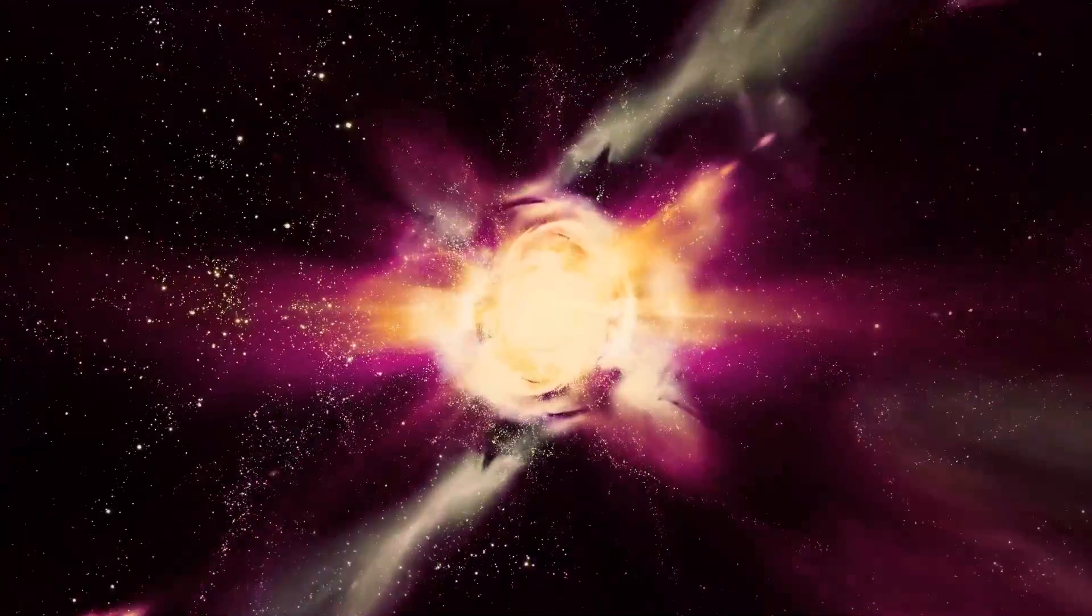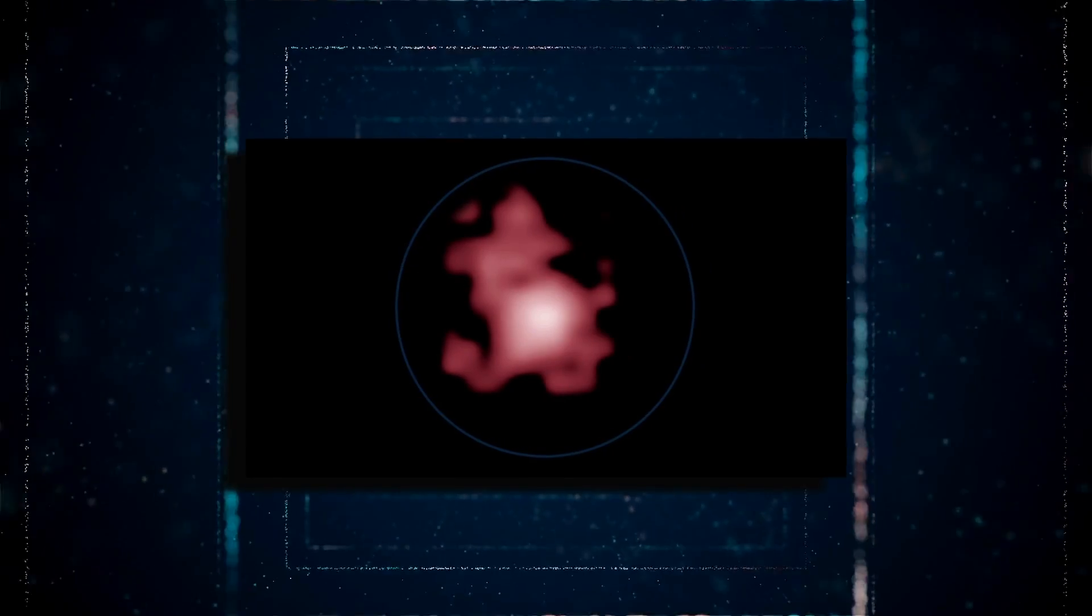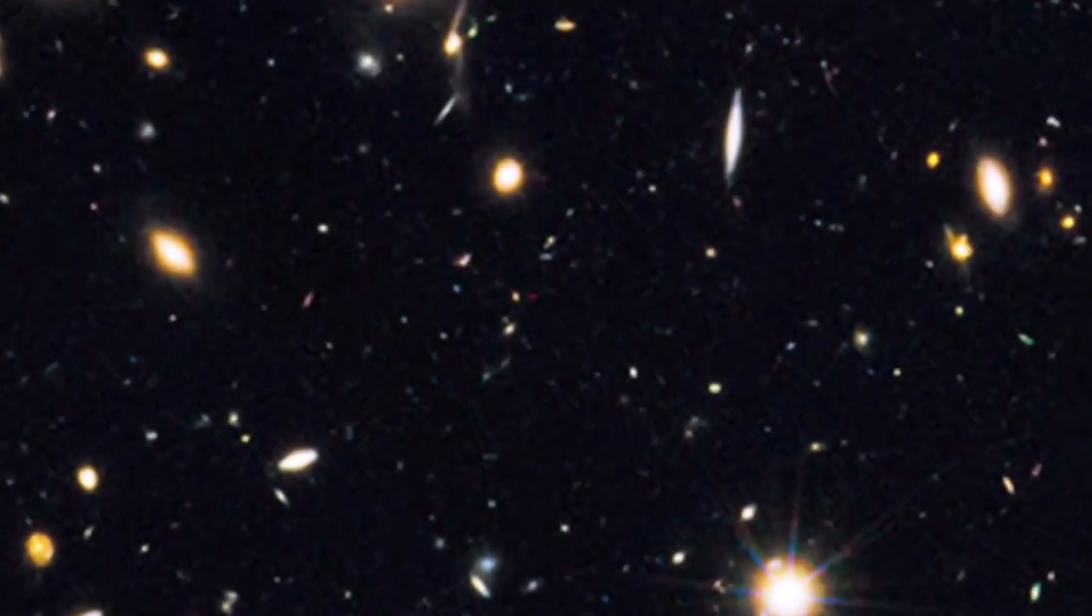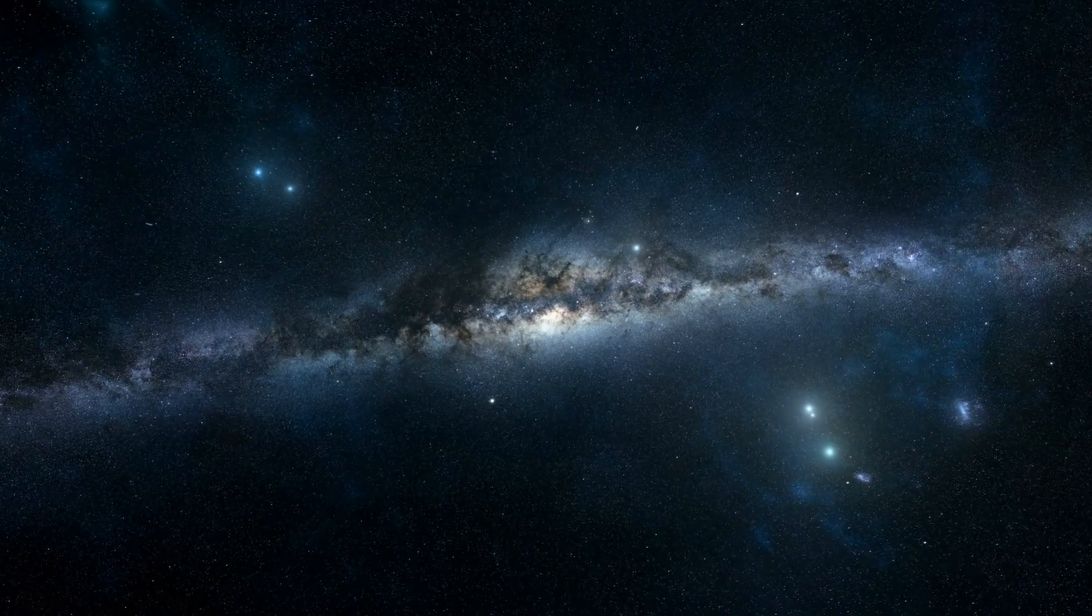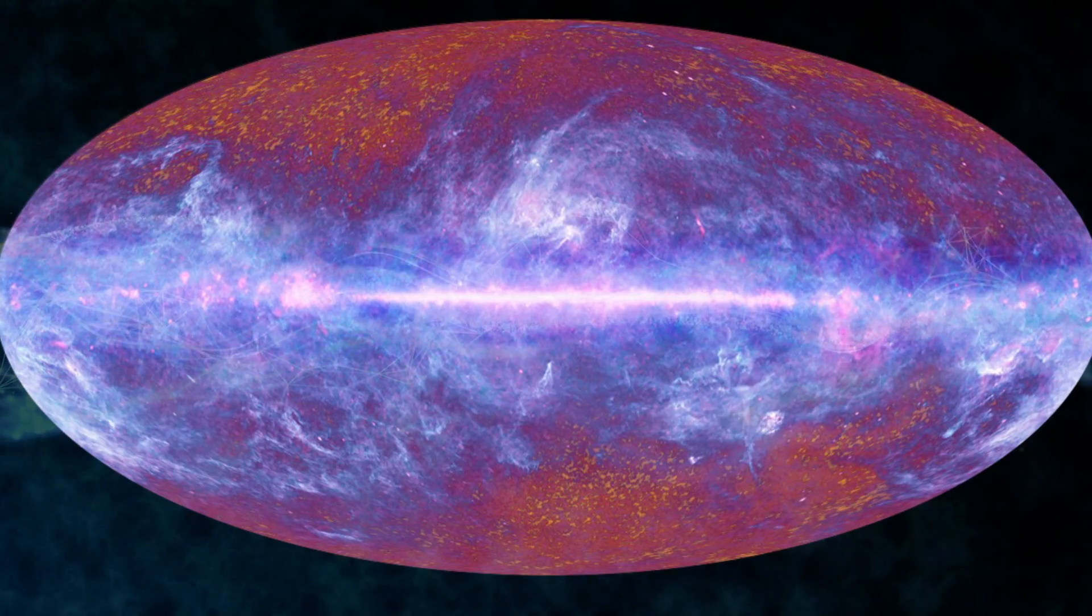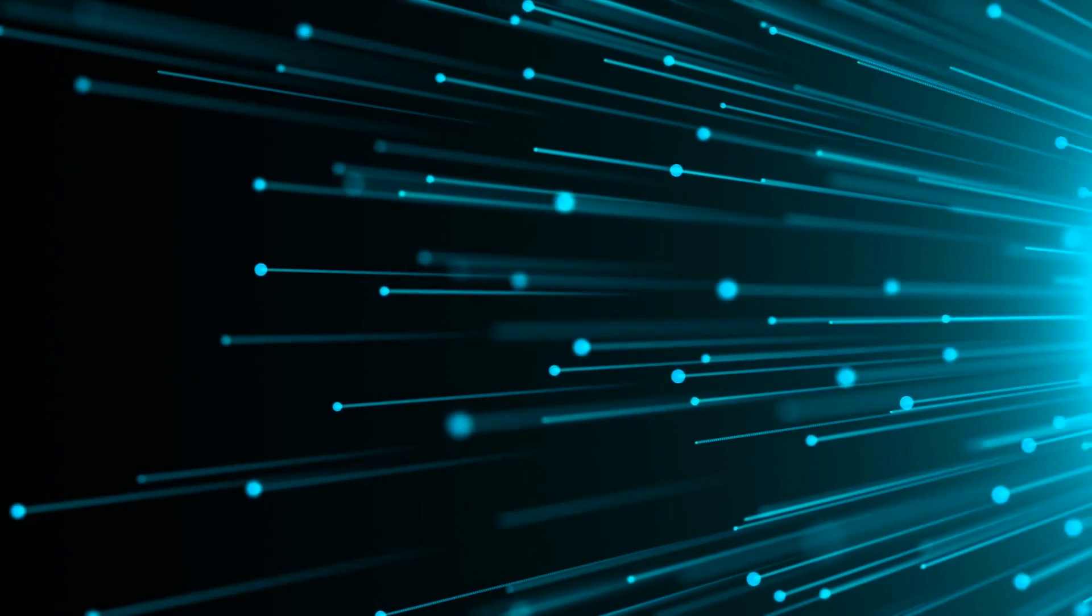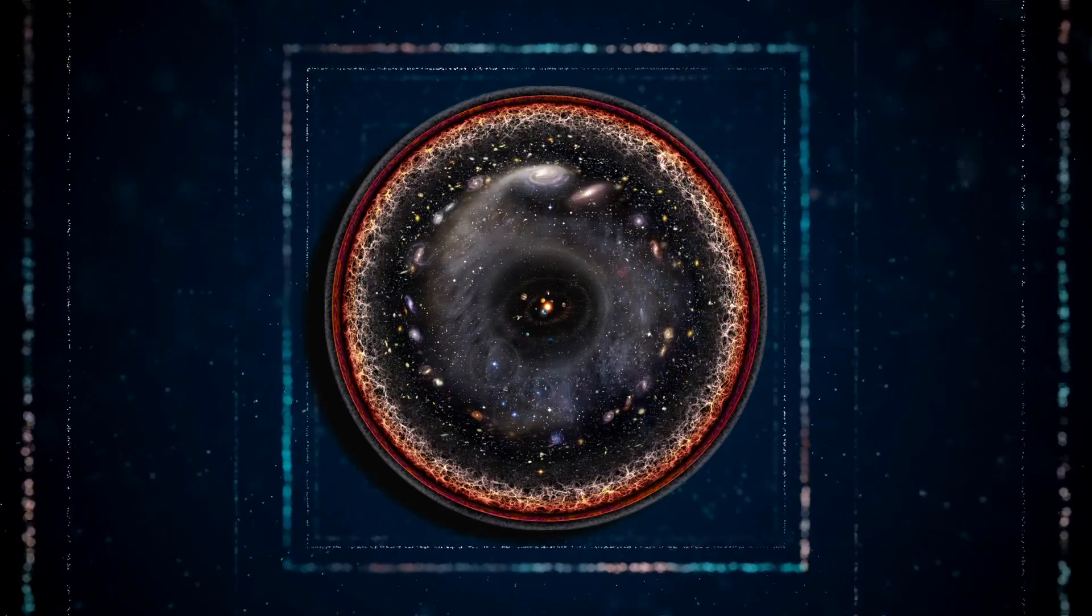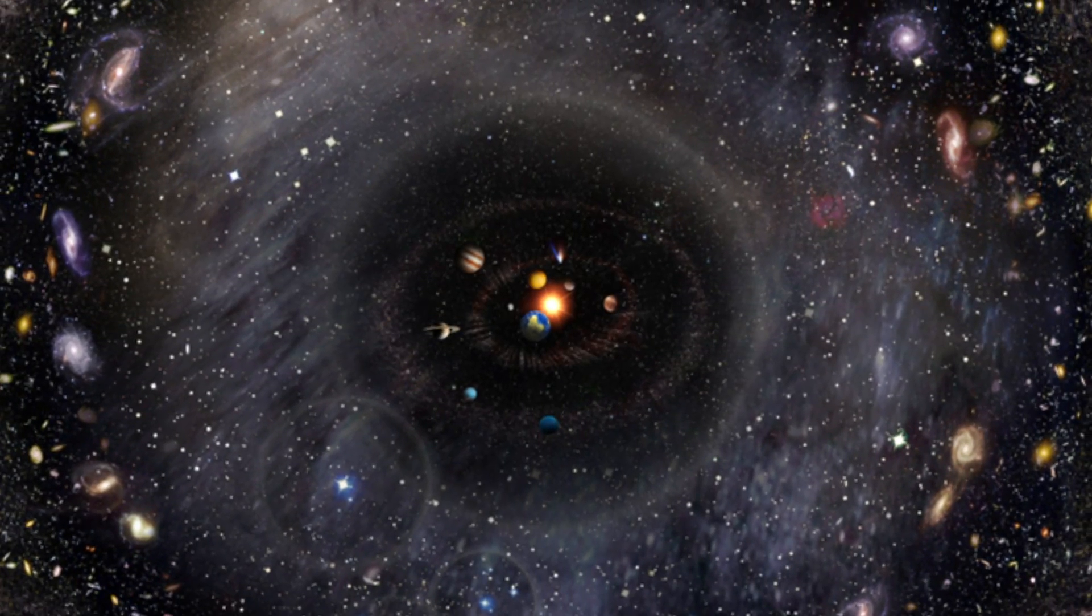Travelling to the far reaches of the universe, we arrive at the most distant galaxy ever spotted by humans, GNZ 11. This celestial beauty is located a staggering 32 billion light-years away from our planet. If we account for the expansion of space, we reach a mind-boggling 46 billion light-years away from Earth at the surface of last scattering. This is where the first photons of cosmic microwave background radiation emerged after recombination and photon decoupling. It's the birthplace of the very first scattering of light, the edge of the universe, so to speak. It marks the boundary of what we can observe forming the edge of the observable universe.